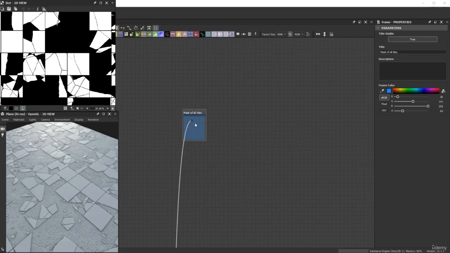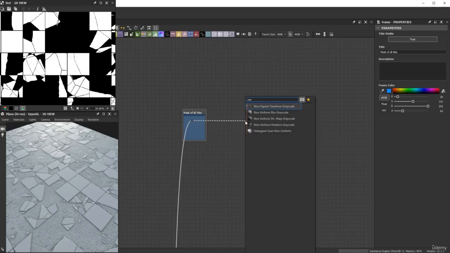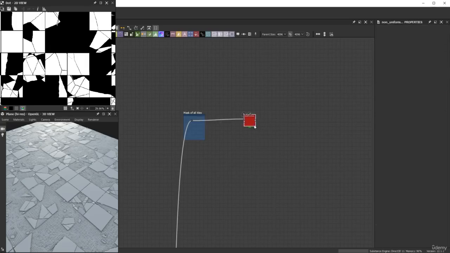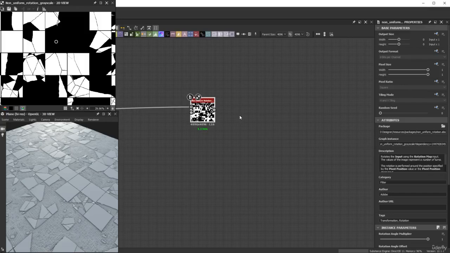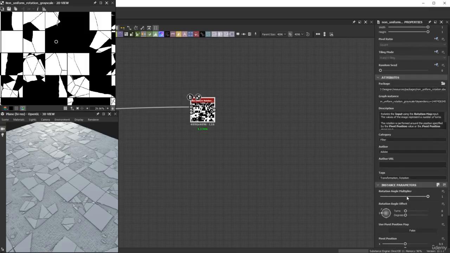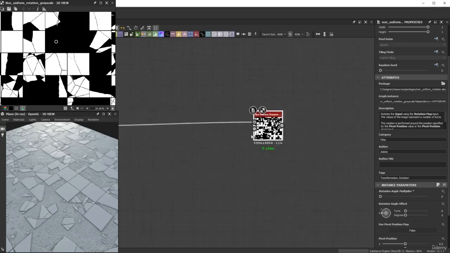So I will bring in a non-uniform rotation. This is a new node in Substance Designer. For now I will set the rotation angle multiplier to 0. And I need a rotation map here.